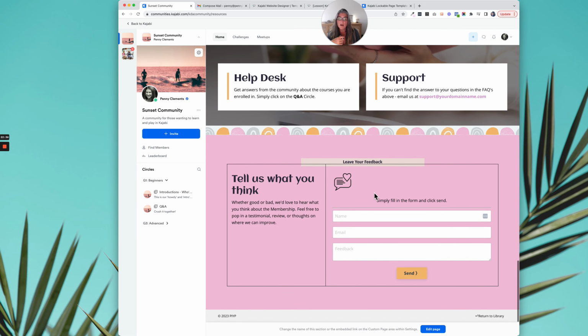And then the other one, this is my all-time favorite, is to have a feedback box, like I call it. Why? Because it's really important. It's so important that you hear back from the people in your community. Whether they're doing a membership or one of your courses, it doesn't matter what experience they've had with you or what they've been working through. This is how we, as the course creator or the product creator, get to grow ourselves.